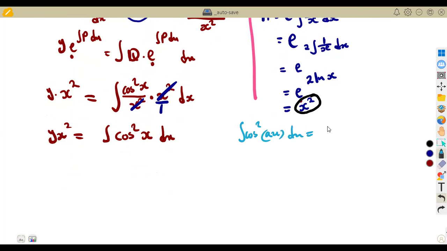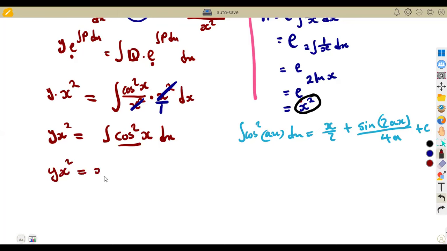So it is going to give you x over 2, plus the sine of 2ax, like this, over 4a plus c. So that's how you integrate a cos squared. It's a formula that you're given in your formula sheet on page number 3. Like I said, just check also so that we try to move on together. So this is going to give us y x squared, which is equal to the integral of cos squared, which is x over 2.